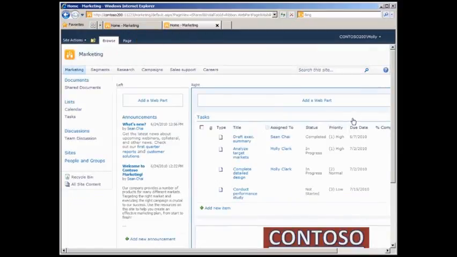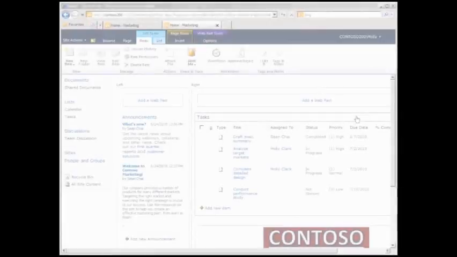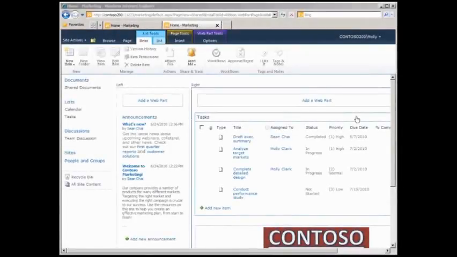Now this web part's been added to the right zone on my page. It's pretty easy to put this web part on my page, but it isn't perfect yet. Remember, adding a web part is just one way to change or edit this page. I can also move a web part, and I can change how it's displayed on the page, and I'll do that shortly. Another way to edit my page is to simply move the web parts around.